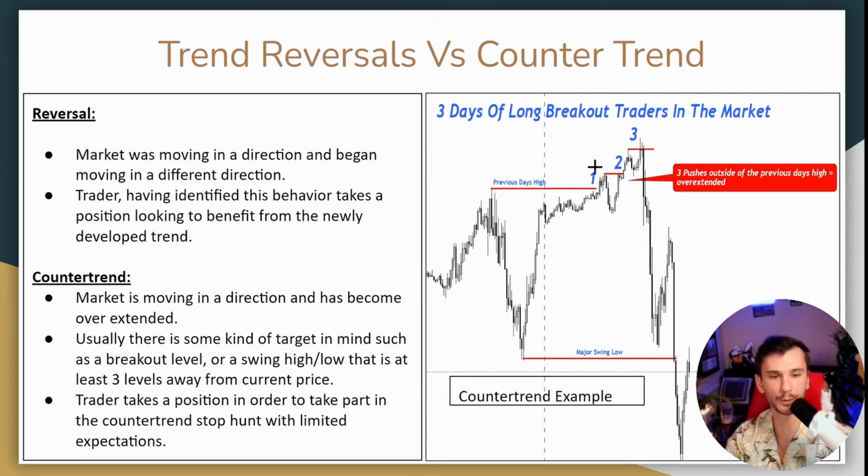Now, notice that we're making higher highs and higher lows, and although they are minor swings and we have our major swing down here, they still made a higher high and then a lower low. This is break in structure to the downside and would allow me to look for 3 pushes back up, giving me that lower high behavior. That would be a reversal.